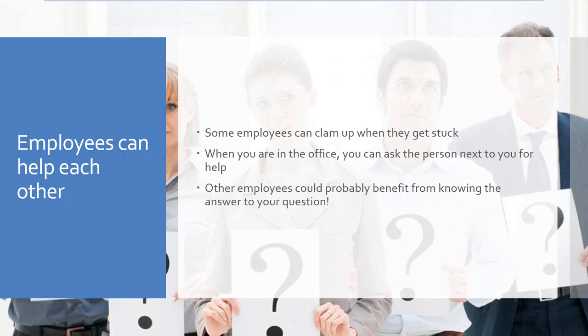Now, another reason for using it is employees can help each other. Quite often, who are you going to ask if you get stuck? It doesn't matter what you're doing. If you're a developer, you're writing some code, you might get stuck on something, or maybe you're trying to use Microsoft Excel or something like that to build a spreadsheet, and you run into some issues. 9 times out of 10, if you work in an office, you can ask the person next to you or ask somebody else. But again, if you're a remote worker, you're not going to have that luxury, and therefore you might email somebody. You might contact the tech support desk or something like that, and they will respond to you.